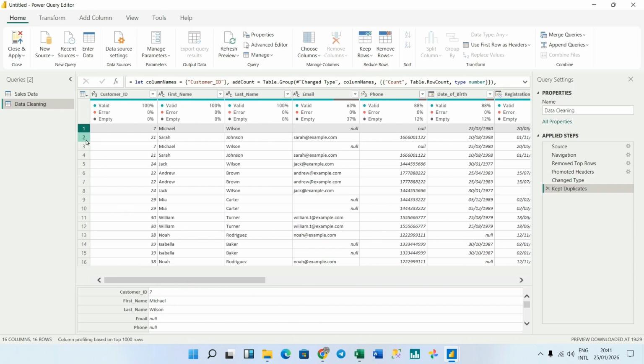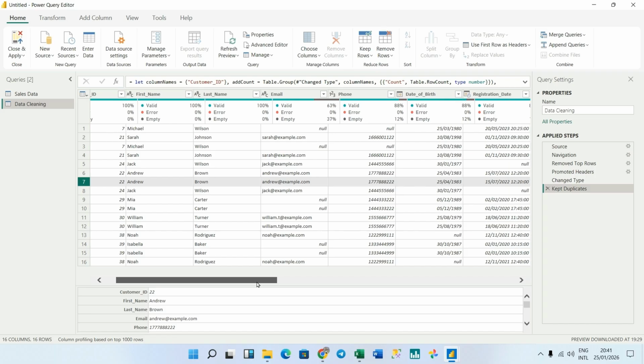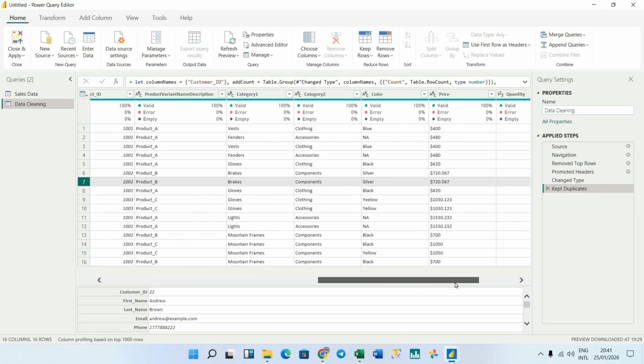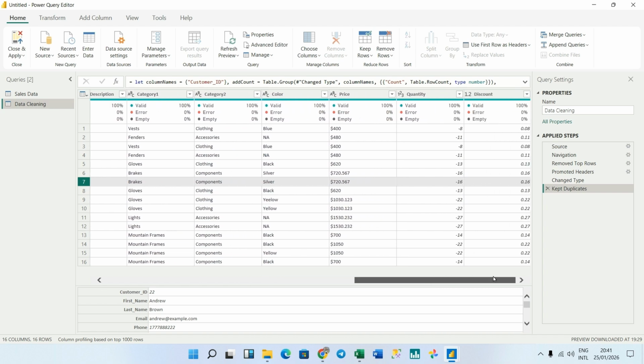And under Sarah Johnson, this is Sarah Johnson, number 2 in our numbering, 21 under customer ID. And here too is 21. You can see that Sarah Johnson is the same as the other one, which is here, Sarah Johnson. And other ones too, they are also duplicate. This Andrew Brown, we see Andrew Brown here too, is the same thing. They are having the same value across columns and the same customer ID, which tells us that it's actually duplicate. Even their price is the same, quantity the same, and everything the same.